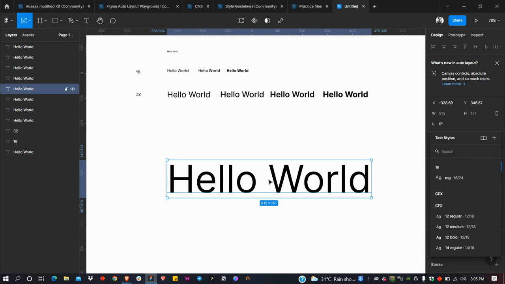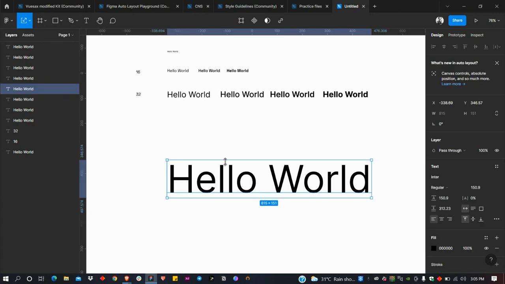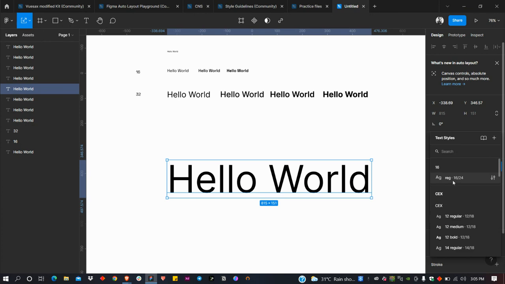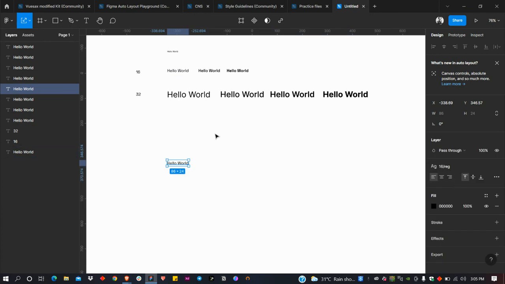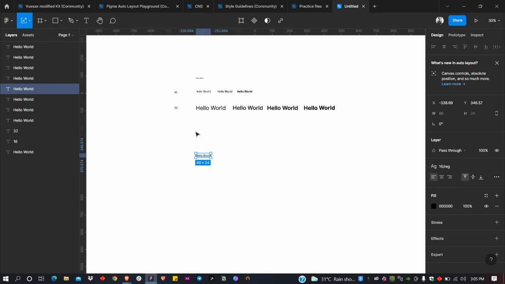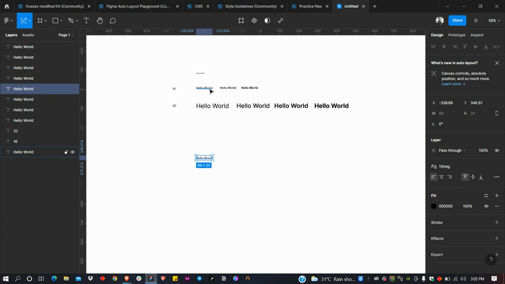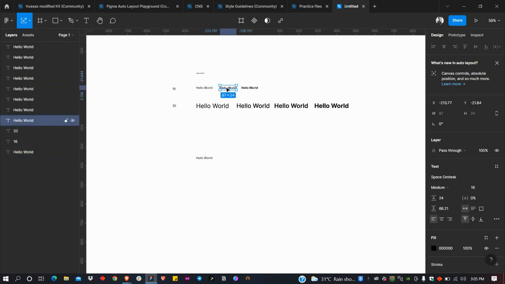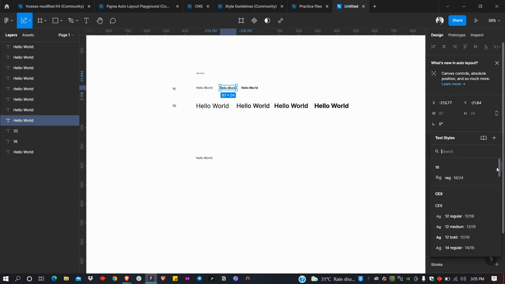So I want this font to look like this guy right here. The first thing I do is I click on the one that I want to use, and then I click on this text style, and then I pick this one, and you see it just aligns. So it makes it really easy to align a lot of things that way. The same way you created this one, you're also going to create for this one. Let me just go ahead and do that. So I'm creating another one.